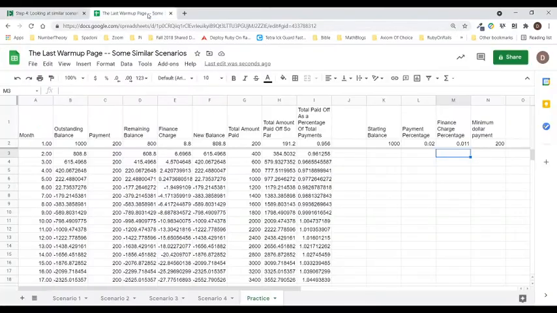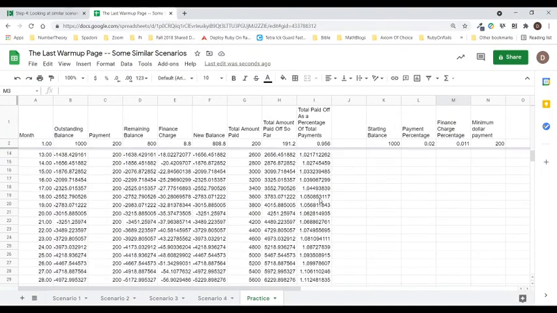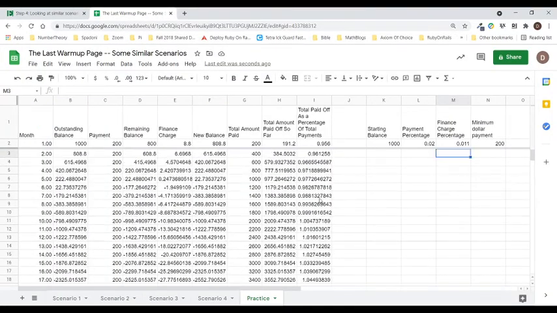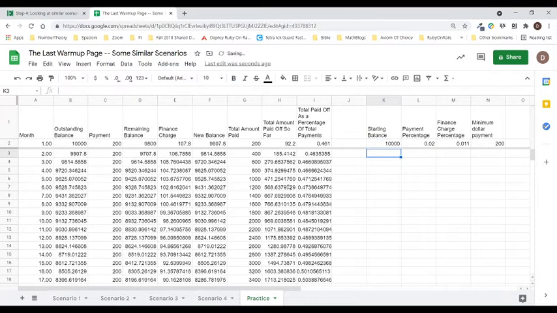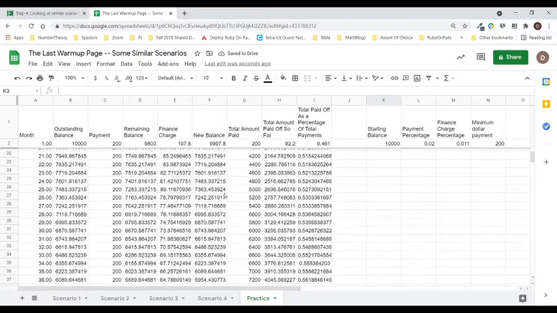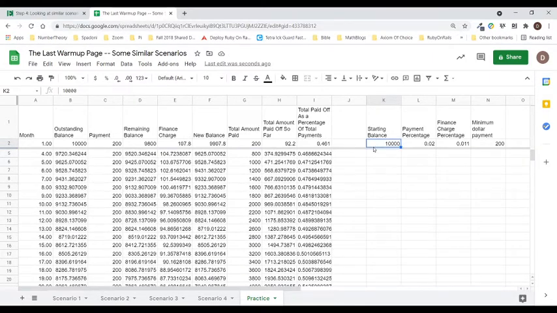Let's see here. Now, if I start with 1,000 and I pay off, oh boy, look at this, right? If I pay $200 a month at this, I'm paid off in 7 or 8 months, right? By the time I get to my 8th month, I owe a negative amount of money. All right, so that's ridiculous. I'm going to change the starting balance to 10,000, like that. All right. Well, let's make it 20,000.